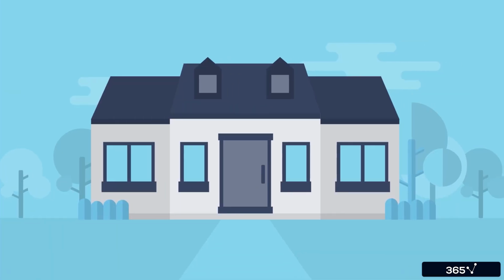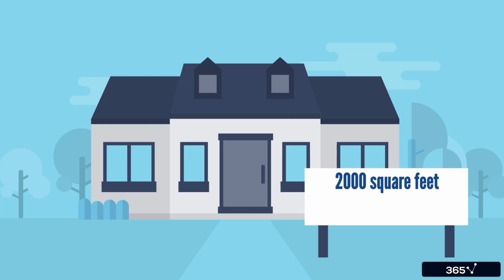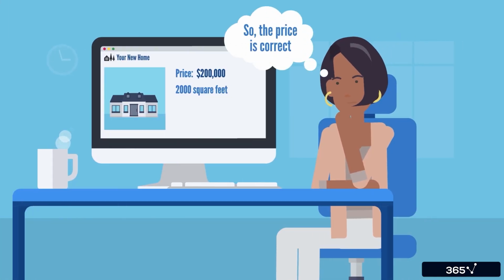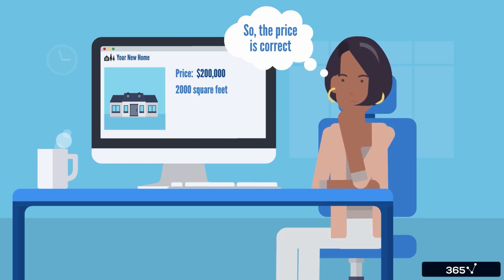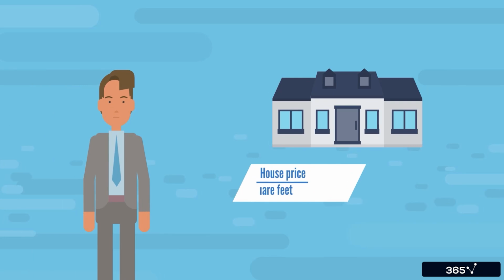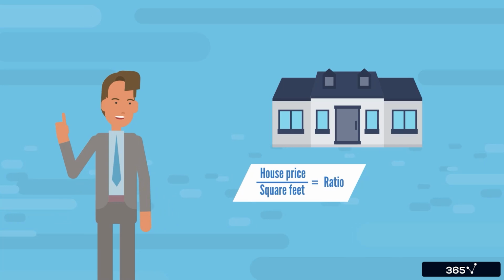We can use this measure to make a meaningful comparison with the price per square foot of a house that has slightly different size, but fundamentally the same characteristics. So, the property Joan wants to buy is a bit bigger, 2,000 square feet, and costs $200,000, which is exactly $100 per square foot. This reassures Joan that the price she is about to pay is the right one, given the transaction next door confirmed this. By dividing the house price by the number of square feet of that property, we obtain a ratio. In the context of company valuation, these ratios are called multiples.